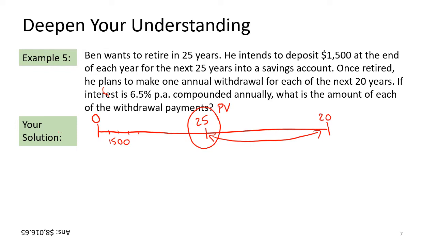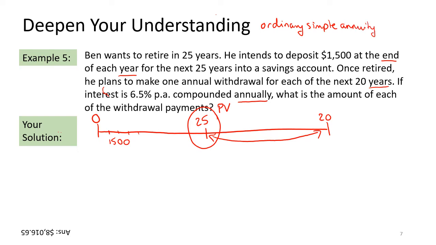So our first step is to find the future value. Reading this question, payments are at the end of each year, and his withdrawals are also at the end of the year, so they're also yearly. Interest is annually, which means yearly, so this can be treated again as an ordinary simple annuity.